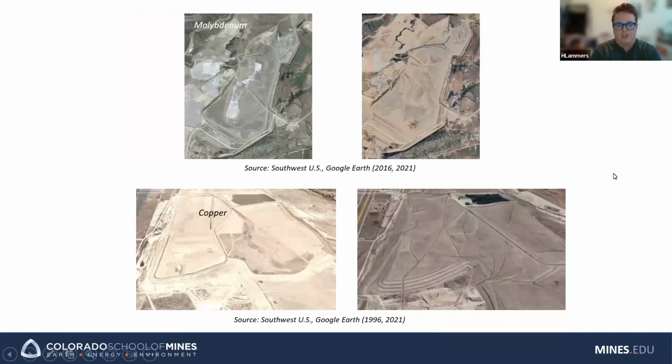The picture here on the upper side is also in the Southwest US, again a different state than the others. This is a facility where the tailings are still partly saturated and there are some zones of slimes. So we had to account for differential settlement in the design. On the left, you can see where the ponding of water was on the top of the TSF. That's dominantly our area of concern that will have the greatest settlement over time. And on the right, you can see that we have channels that run right through those areas. Those channels have been designed to settle differentially, so they'll maintain positive drainage towards their drop structures.